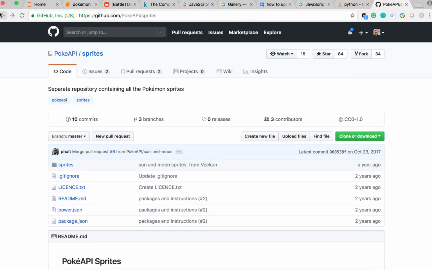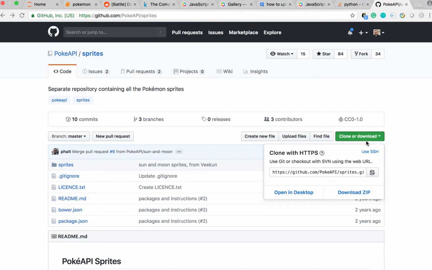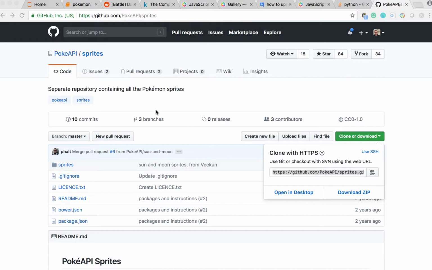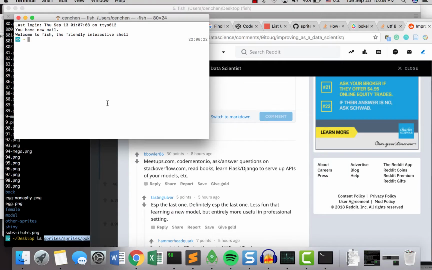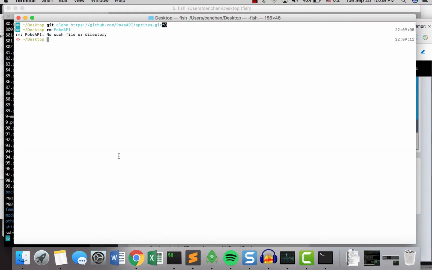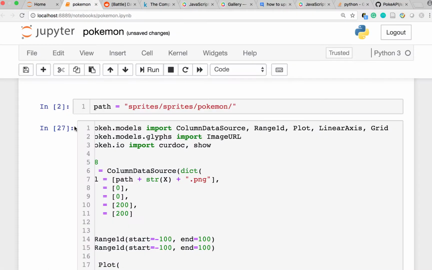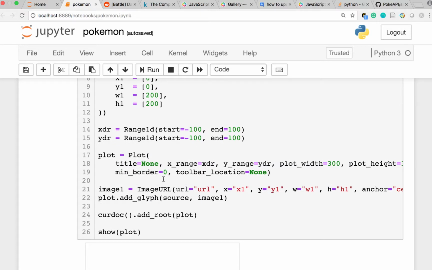And if you're wondering how I got this library, I just went to Git and clone, and then you just copy this, and on a terminal, if you have a terminal application, you launch that. Anyway, the git clone should work to bring it down for you and get it onto your desktop, and then you can run this code that we're going over in this notebook and get this code to work.